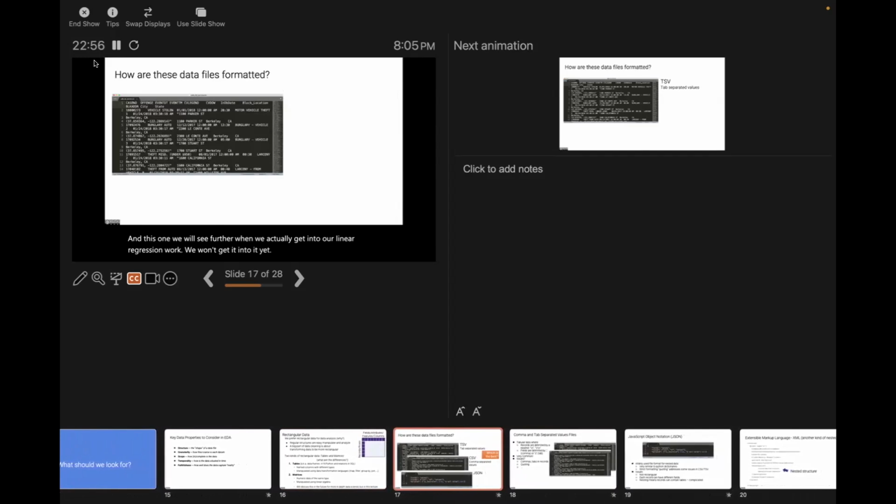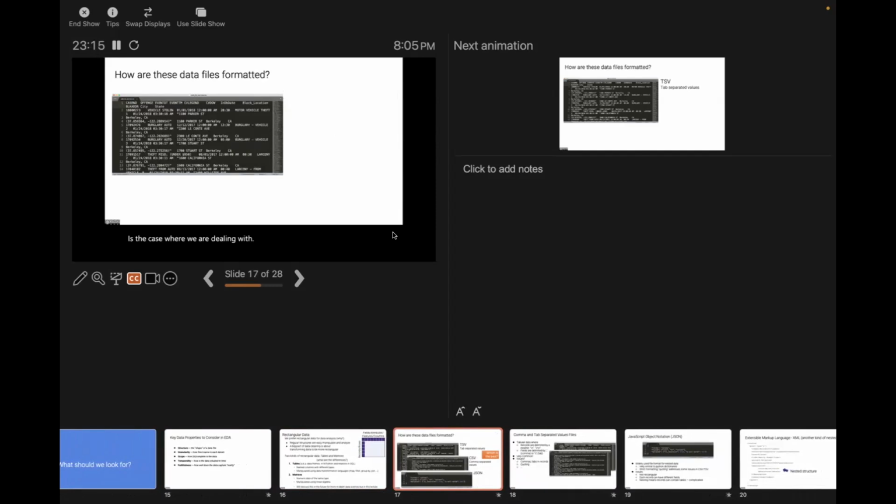So how are these data files formatted? This one here is the case where we are dealing with unformatted data.